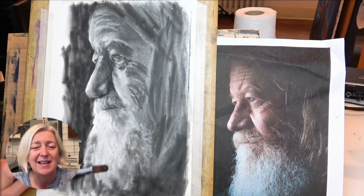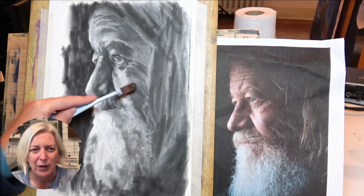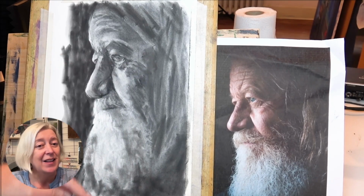And I use the same process in his beard here. So remember, if you want sharper highlights, darken those darks.